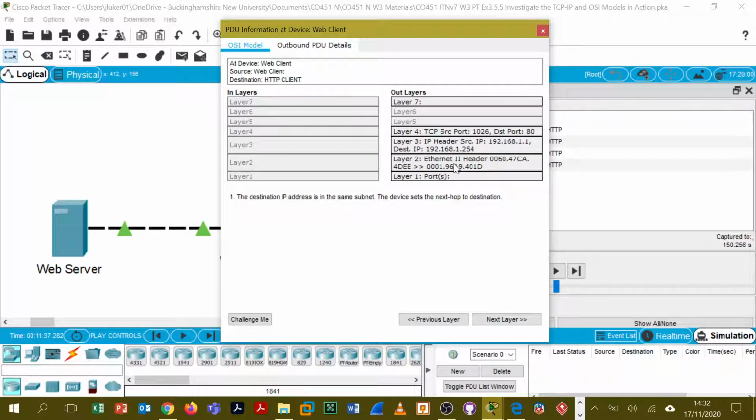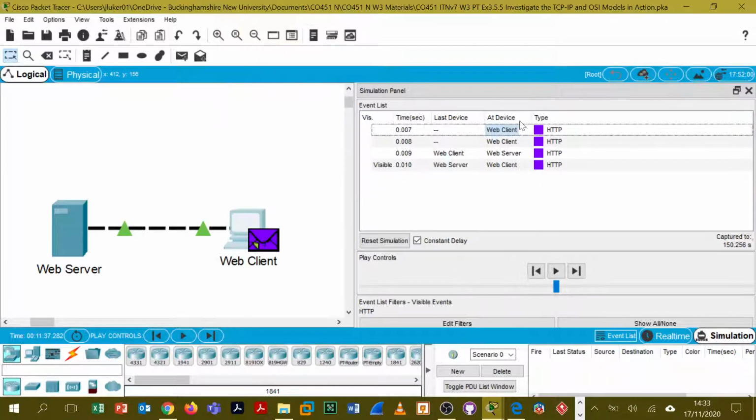And then we have layer 2, which is the Ethernet 2 header. So the first address there is the source address, so that's the source MAC address. And then we have the MAC address of the web server as destination. And then layer 1, it's actually going out the Ethernet port. So that's the first thing it did.